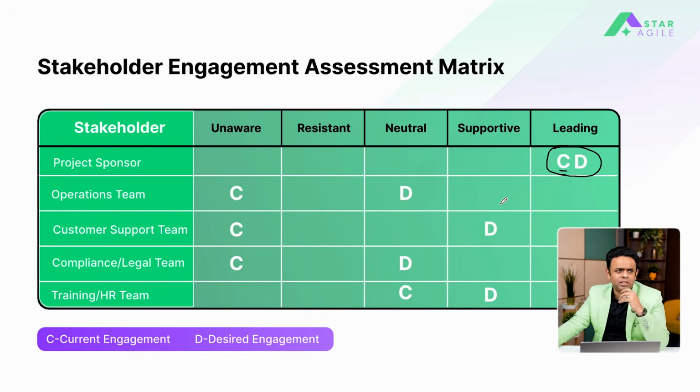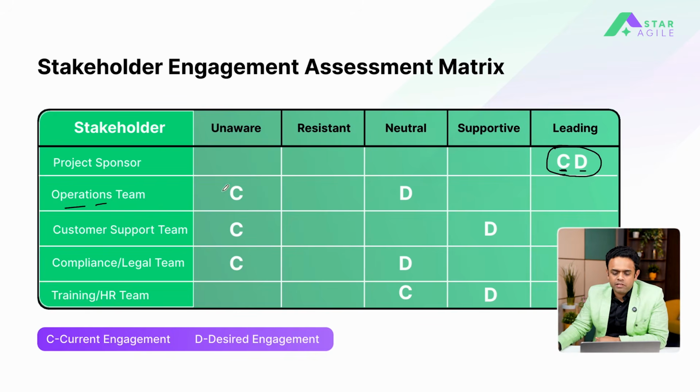I don't know what is happening with Vishak's project. Initially, I was very, very enthusiastic. But now the metrics are not going in the right direction I'm envisioning. So I've lost interest in this project. Like that, the sponsor should not tell. So let us ensure that the current original enthusiasm which the sponsor had, we are able to keep up that momentum. D for desire.